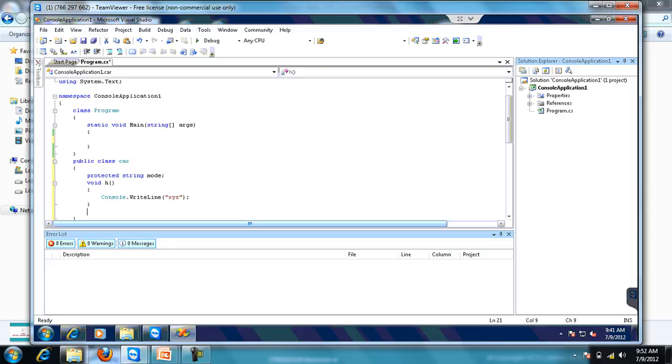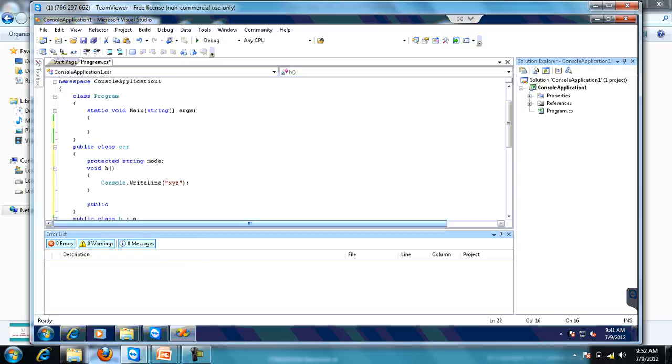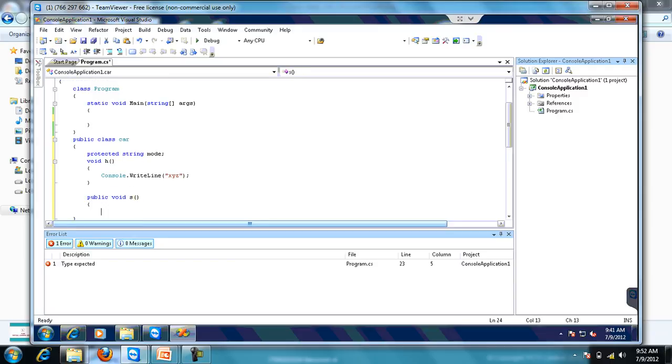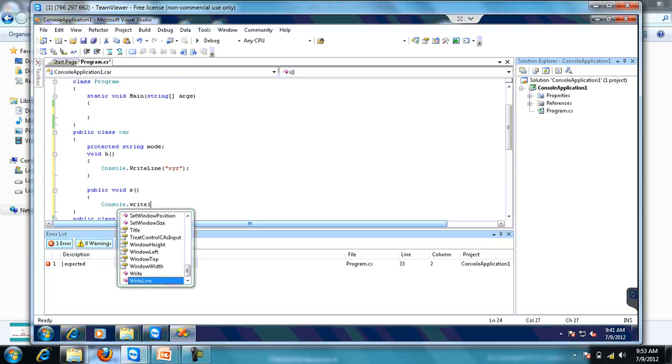Now make another function, public void s. In this I am printing a message, enter mode. Console.WriteLine and write enter mode.